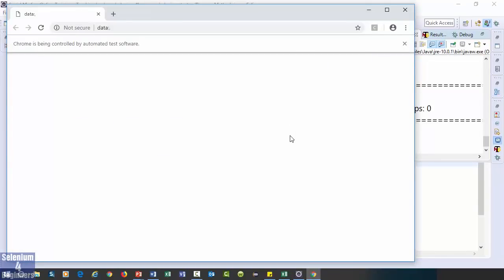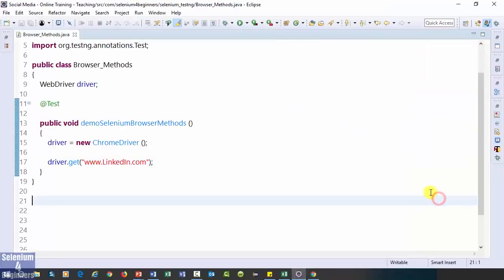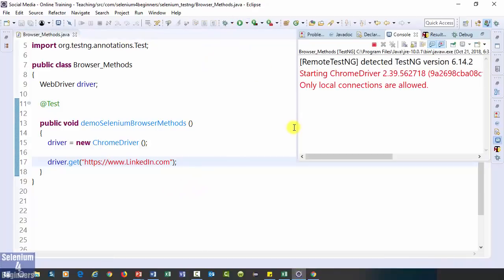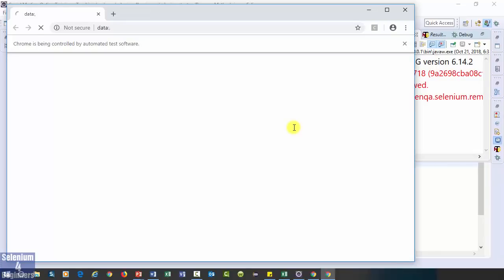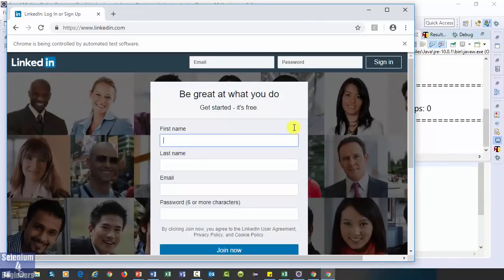See how only a blank web page opens up? Now, watch what happens when I add https://. LinkedIn opens up.